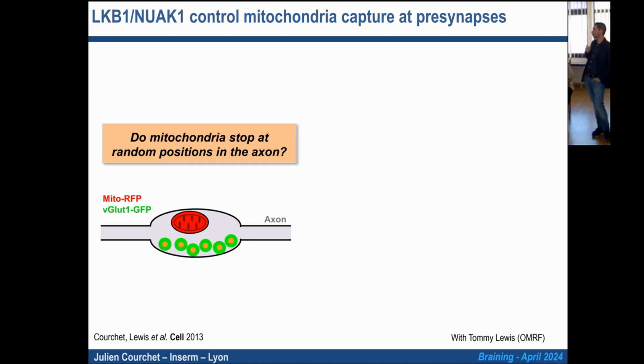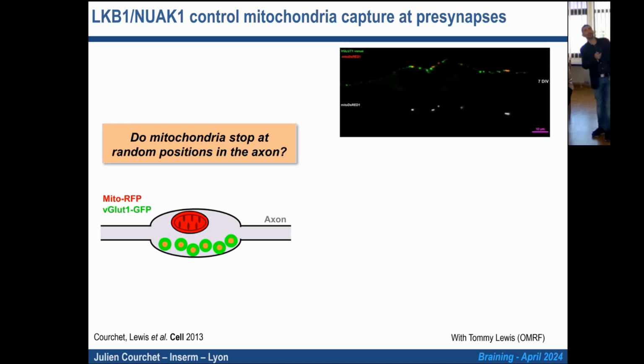One question is, where do those mitochondria stop? If you have a signaling pathway whose function is to support the stopping of mitochondria in the axon, it's obviously very critical that they stop somewhere. The cell puts a lot of effort to arrest those mitochondria. So where do you want mitochondria? The idea is that we thought it would be the synapse. So we made some multiplexing, with the mitochondria in red and the synaptic vesicles, so the presynapse, in green.